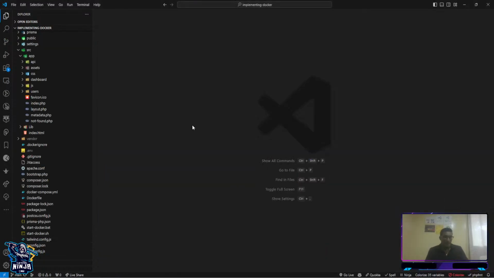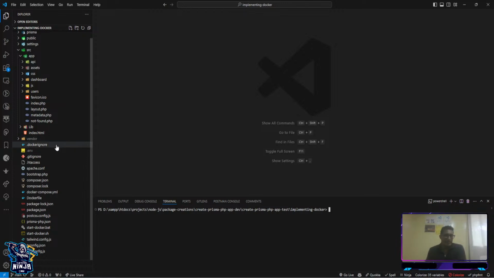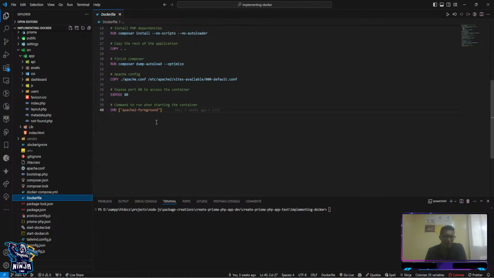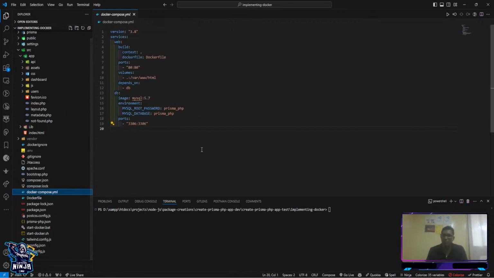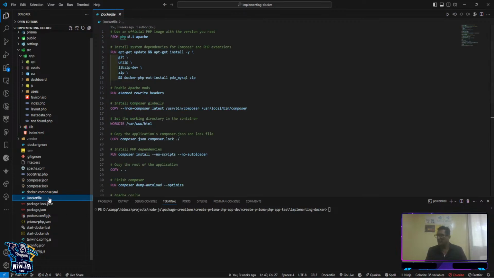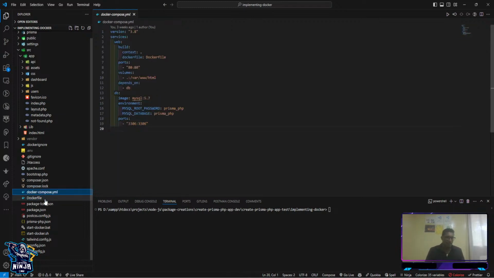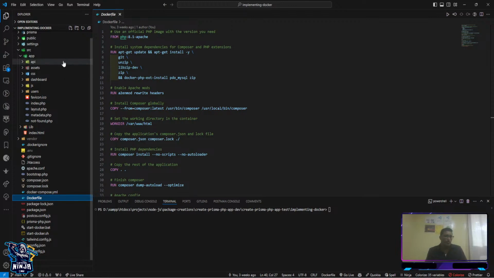Now, as you can see, in this case, I'm working with my Docker. This is my Dockerfile, which is going to be running when I run npm run. It's going to start, and then Docker Compose. So Docker Compose is everything you're going to need to copy to your volumes, in this case, to your server. And everything that is going to be installed and all those things is kind of orders. So it's good to know that you have this Docker and Docker Compose, and you could work with that.